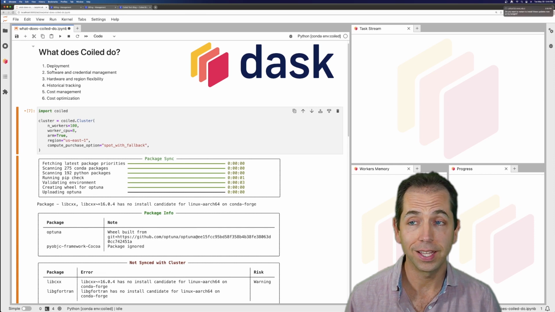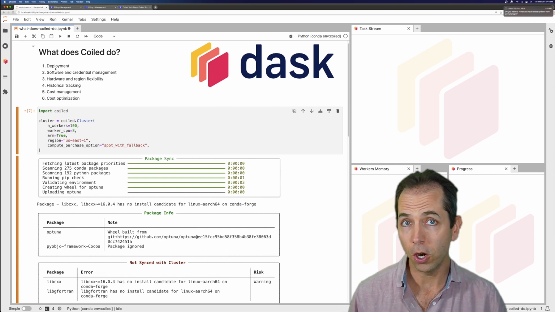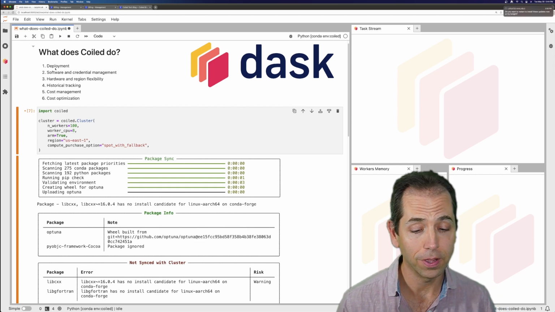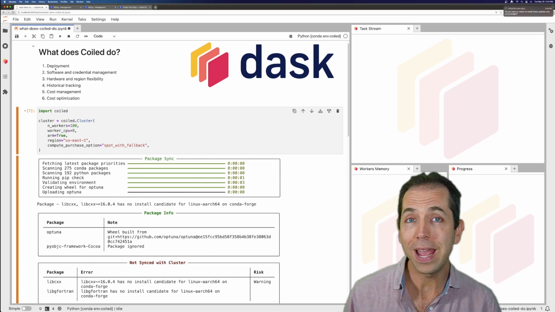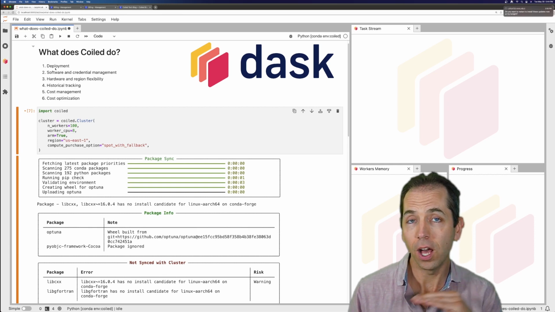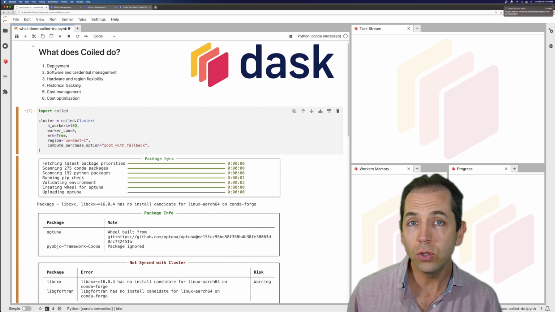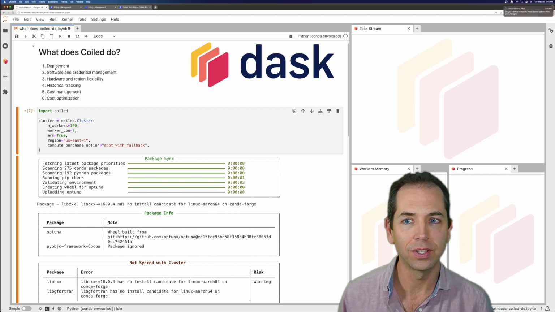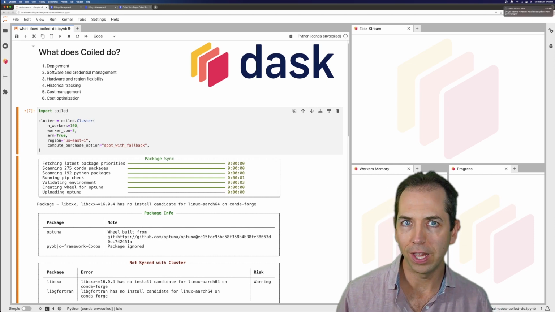I'll just end by saying that we don't charge anything for your first 10,000 CPU hours per month. You still have to pay your cloud, but most of our users don't pay us any money. Most users operate very comfortably underneath that 10,000 CPU hours per month level. If you're using something like Dask Cloud Provider, Dask Kubernetes, or Dask Gateway, it could be that Coiled is a better experience for you these days. I'll bet we could reduce your overall cloud costs.